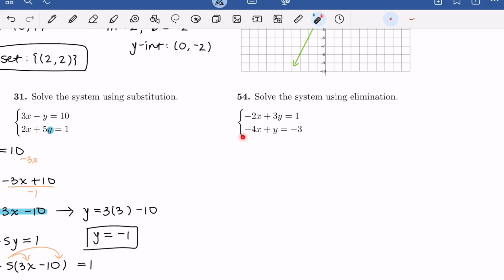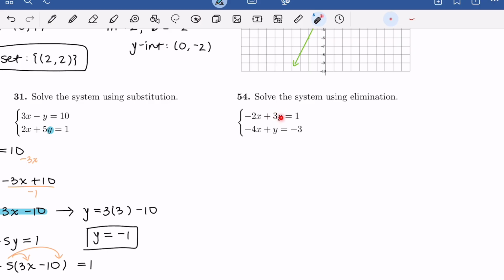Now notice if we were to add both of these equations together, we would end up with -6x here and 4y here. So doing that addition process actually doesn't eliminate either one of these variables. So what we need to do is manipulate one or both of these equations so that we can get rid of one variable when we add them together. So for example, in this case, let's say I wanted to eliminate y. What I want to do is be able to add these guys together and the y goes away.